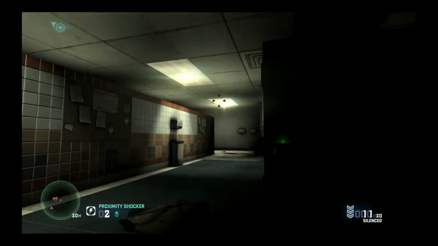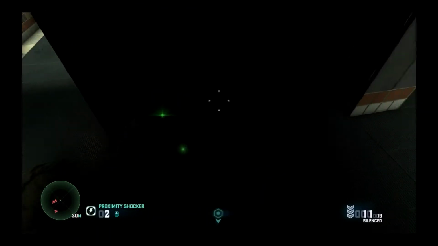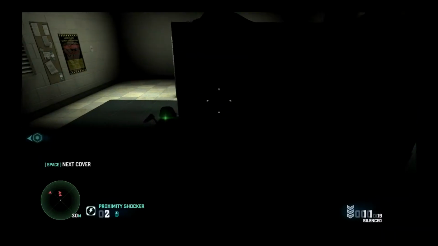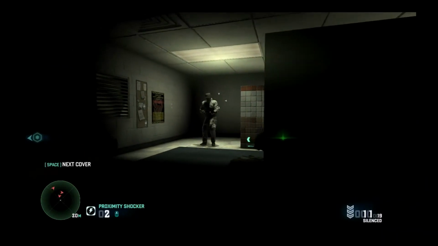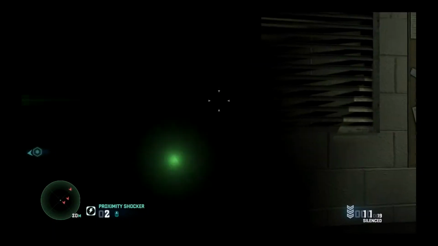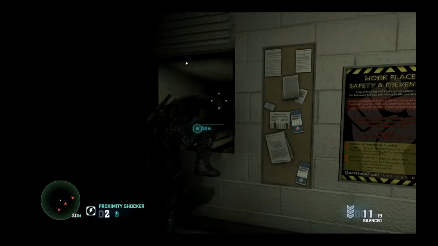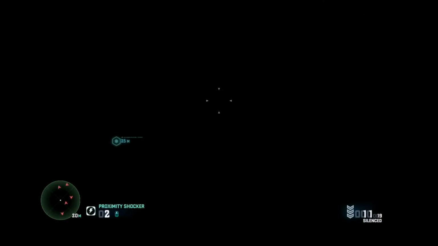Move here. Okay, move back because they do come around this way. Only sometimes. Okay, and once he's out the way, we then aim for the grate. As you can see, the other guy that was there, he's looking in the other direction as well, so we can go just straight into the vent.